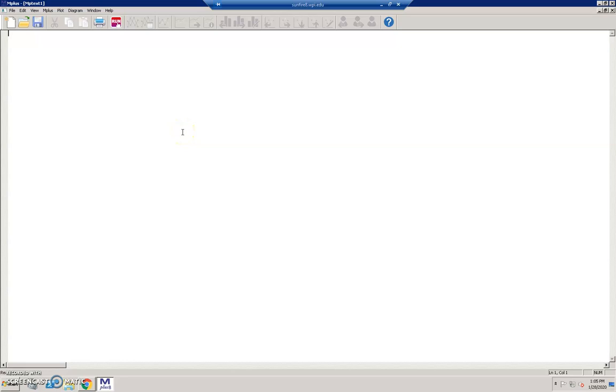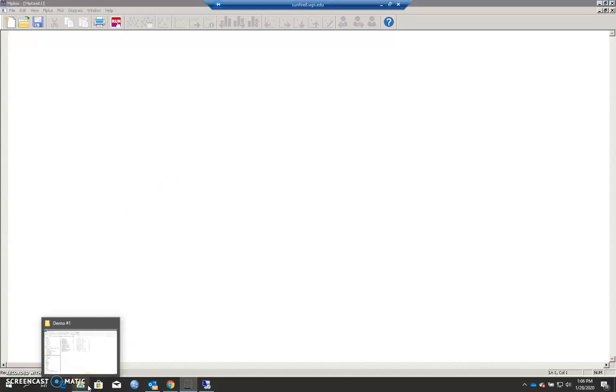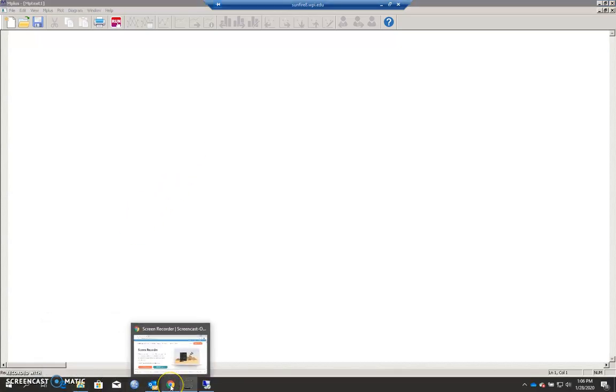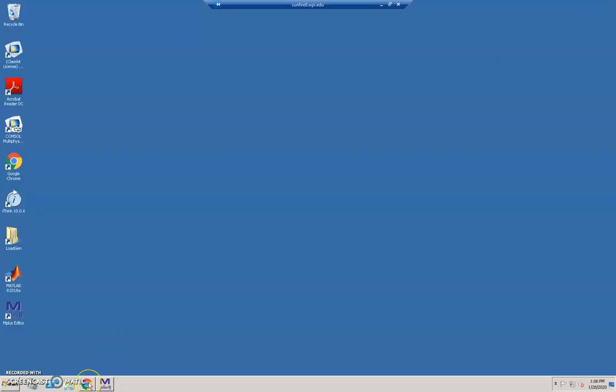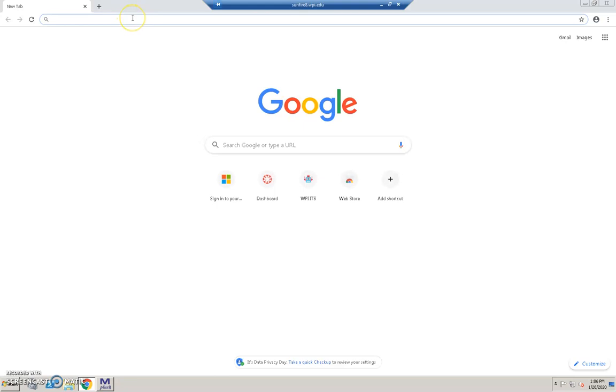But I don't have any syntax and I don't have any data. So my next step, which is step 2, is that I need to access the data, syntax, and instructional files for use while on a remote desktop. In order to do that, I'm going to the Chrome web browser, which is here. I want to make sure I get the one that's on the remote desktop and not the one that is part of my own laptop. So I hit the Chrome web browser, and I'm going to enter portal.wpi.edu.